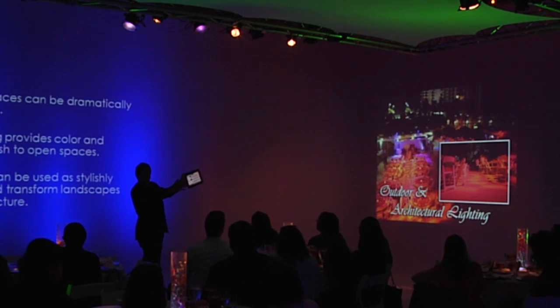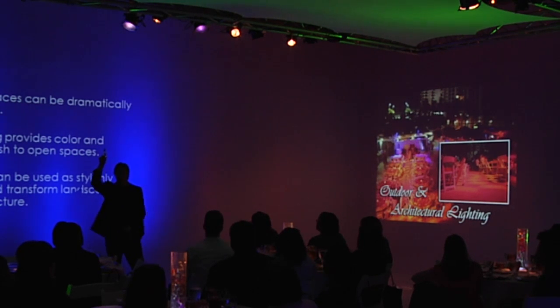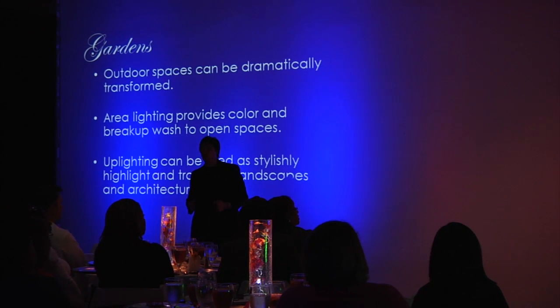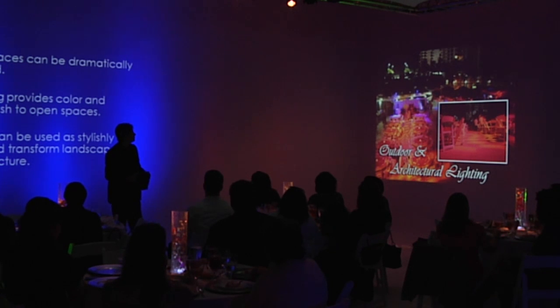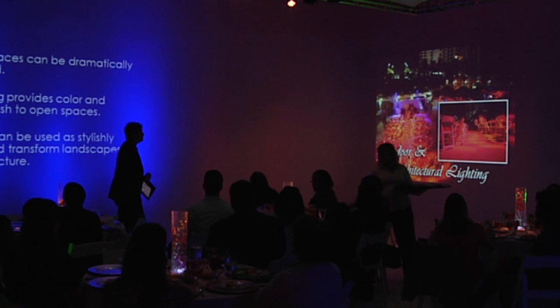So how do you do that? Where do you put the lights? Well, in this case, these were 24-foot sticks of truss that we strapped to the sides of palm trees. So there are lots of options. You can attach stuff non-invasively to a tree with a strap around it. The club thought we were a little crazy when we did that, especially when we wheeled the scissor lift out into the sand to get up to one tree. It was a little bit of an adventure, but there are lots of ways you can get that lighting out there.